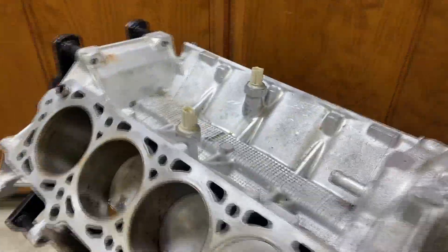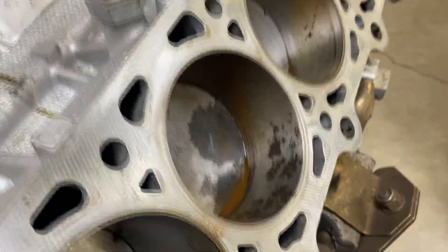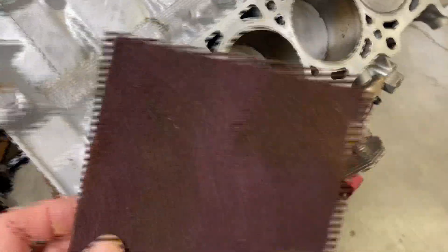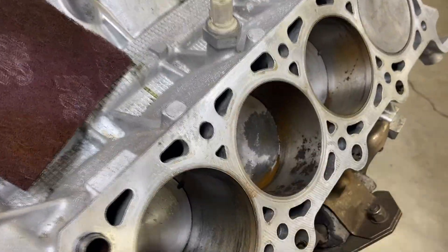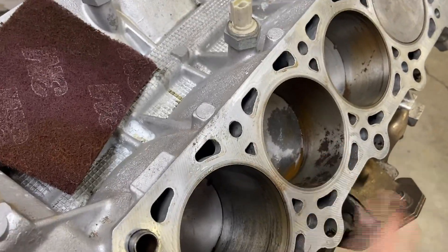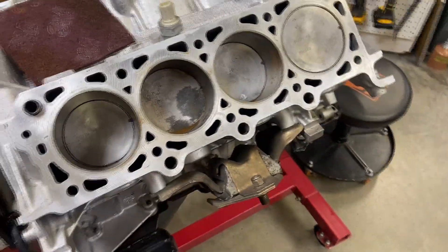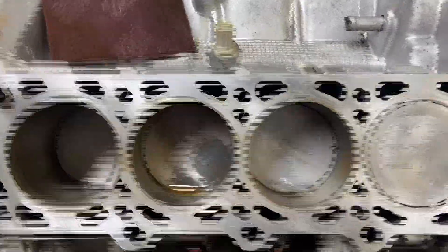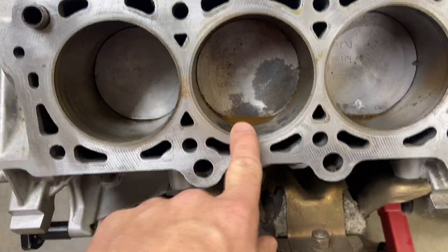At this point we have the heads off. We do have some water damage in here — it ended up creating rust on the inside of the cylinder walls. I've used a scour pad to clean up some of this rust, but as I rub my nail over it I can feel protrusions, so some of this material has been eaten away. It's very likely we're going to have to have the machine shop bore these cylinders out. Because of this rust, the piston rings have rusted themselves to the cylinder wall and the engine is currently locked — it will not turn.